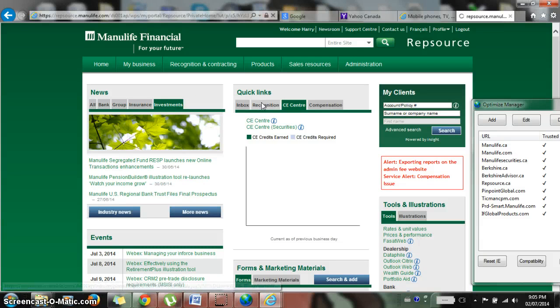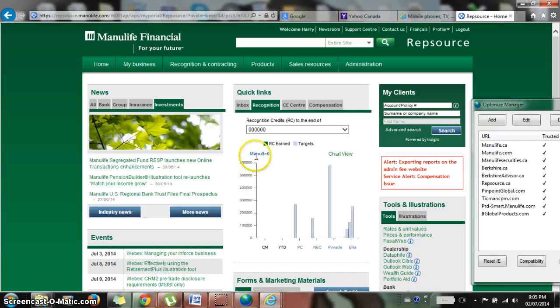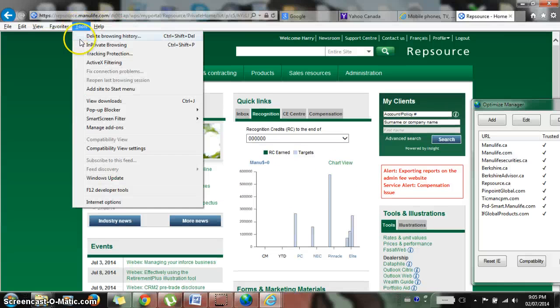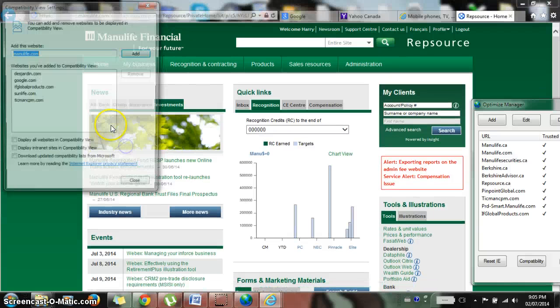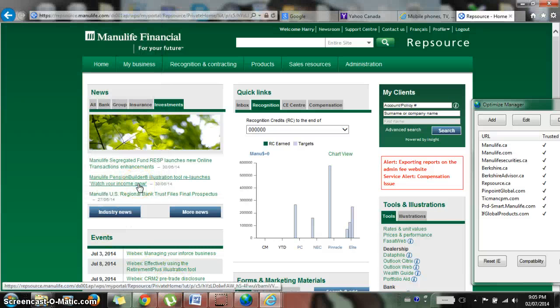Okay, that's the first one. It's rendering properly. I have all my stuff in there. There you go, my credit and stuff on my graph. Without manulife.com, you should not be able to see that. Okay, see, there's no manulife.com in here. That is the reason why manulife.com has been created and added into the GPO. Okay, that's done. Second feature that's been resolved.